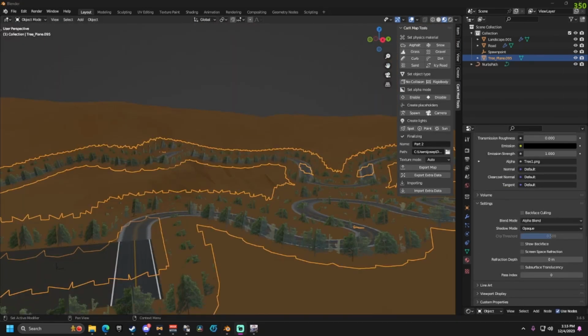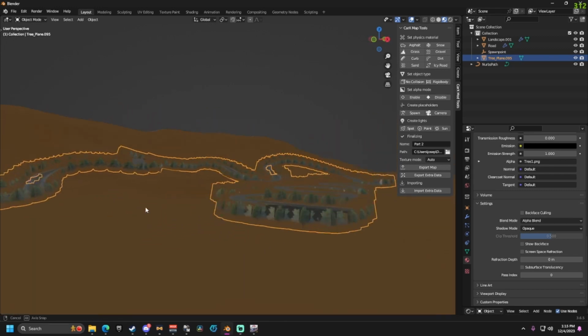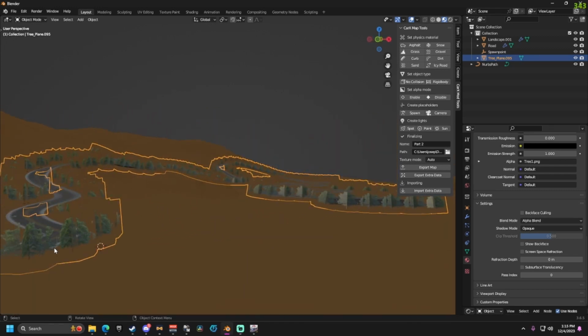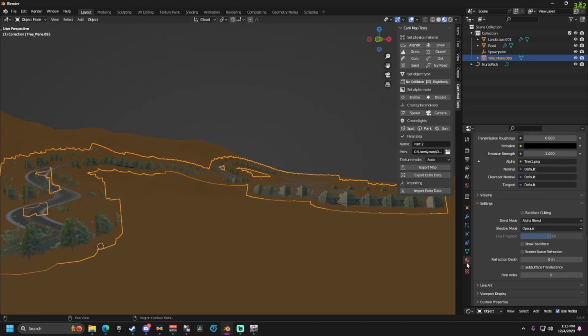So, all right, future me here. I realized I forgot to mention too, after you set your trees up and you make them the way you want them, and you get that PNG selected as your base color, make sure you scroll down at the bottom of material properties and under blend mode, make sure that's an alpha blend. Okay, I forgot to mention that, so I figured I'd just pop back in and make sure I put that in there for you. Okay, back to the video.